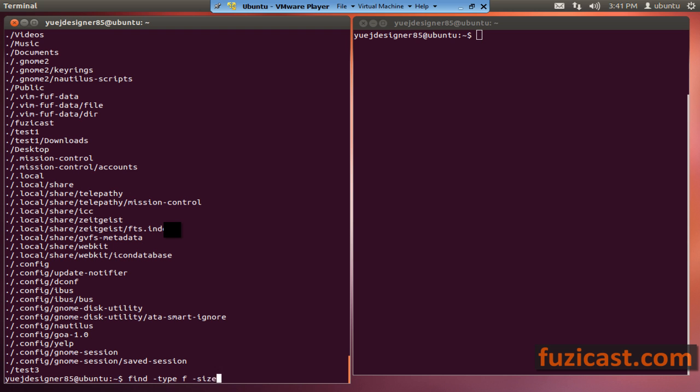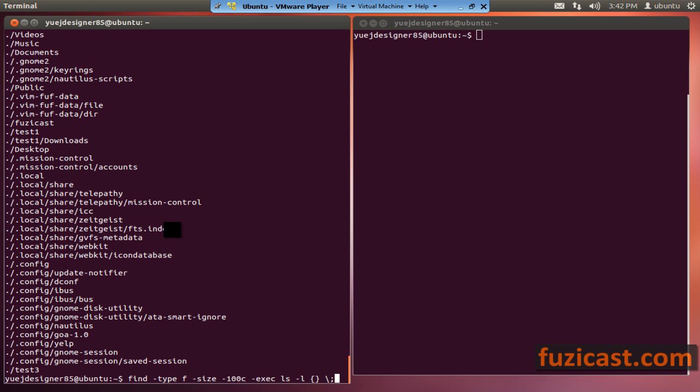Okay, so we're looking for files with a size of under 100 bytes. And just to prove that the command is working, we can do a long listing by doing the -exec. -exec means that it will execute a command on whatever files you found. That's the quick way to explain it. I'll go over that later. But first, I just want to demonstrate this find by size.